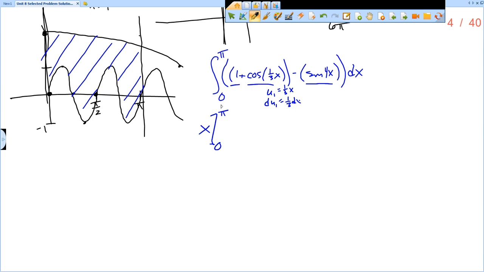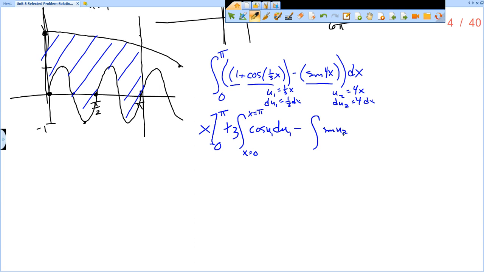All right, so now that means that I'm going to have the integral of cosine of u, and then I have the dx, and so that means I'm going to have a 1/3 with the dx, or a 3 on the outside. So I'm just going to put that 3 right away. And then this is going to be from x equals 0 to x equals pi. All right. Then I have minus now this integral. So this integral is going to need a different u substitution. So I'm going to write u sub 2 equals 4x. So du sub 2 equals 4 dx. So now I'm going to have the integral of the sine of u sub 2. This should be u sub 1 over here with the cosine.